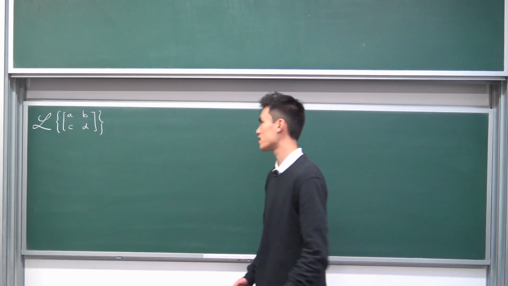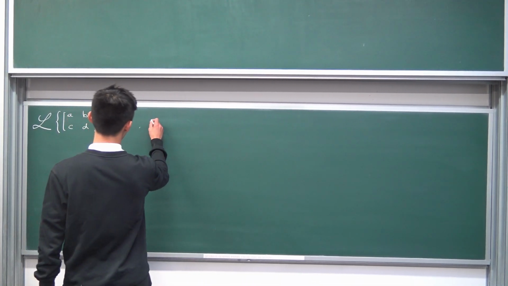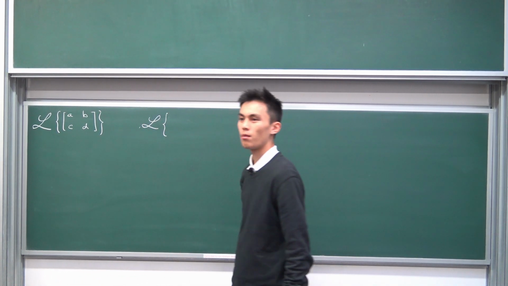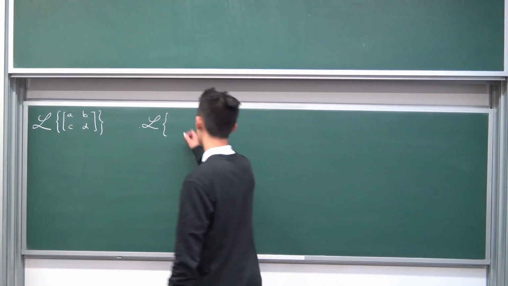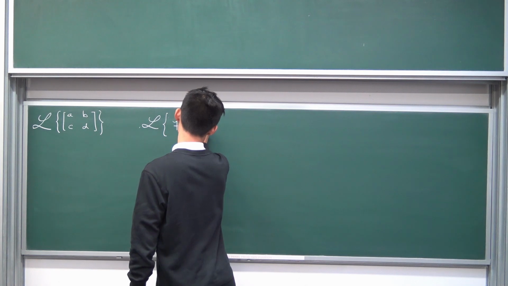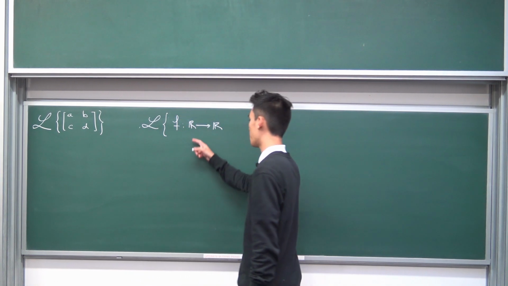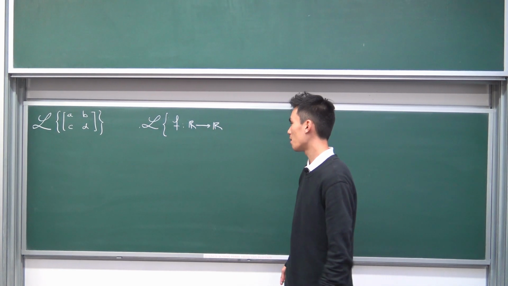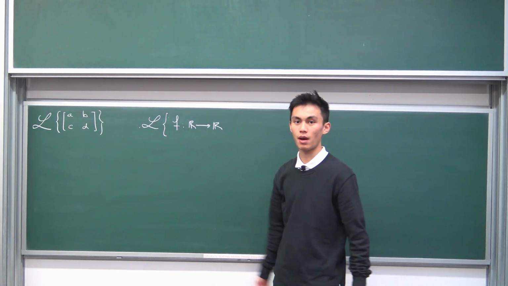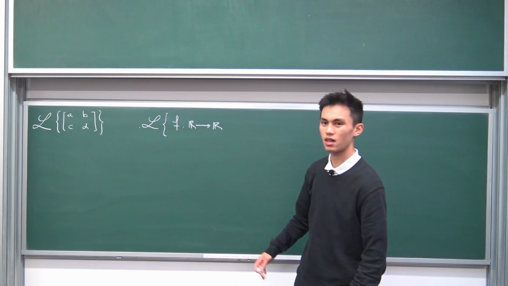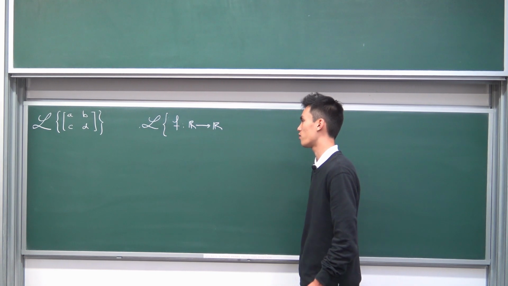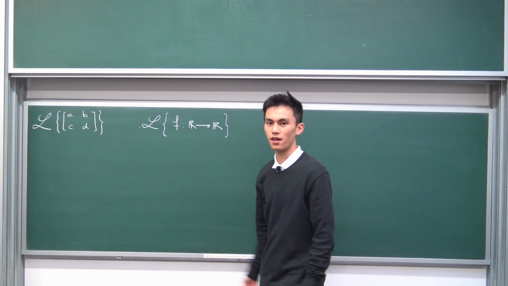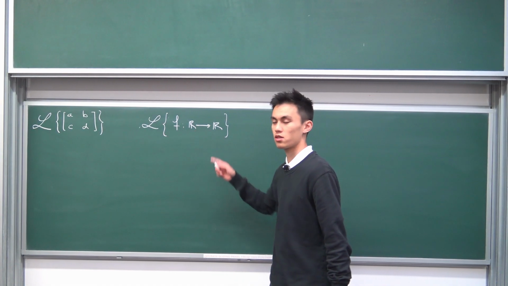But we can first start by recalling the definition of the Laplace transform. So if we have curly L over here, what is the Laplace transform? Well, the Laplace transform takes in a function that goes from R to R. Now, technically, it's R plus, including 0 to R, but just to save some writing, we can just say it's R to R. There's some other things we need to consider as well. For example, f needs to be of exponential type, which means you can bound it above by some kind of exponential function and all of that stuff, so you can actually integrate it. But yeah, essentially it's just a function from one real number to another real number.